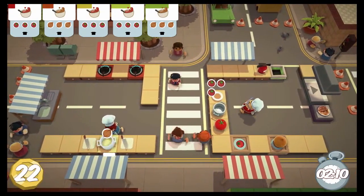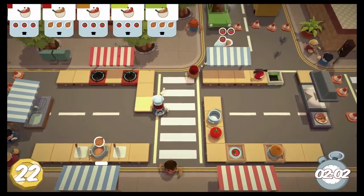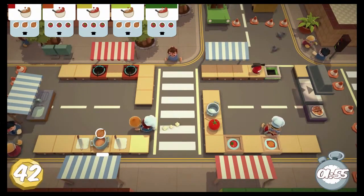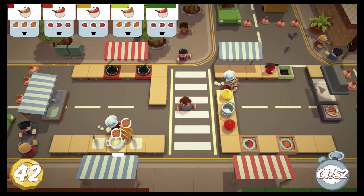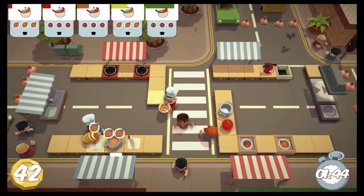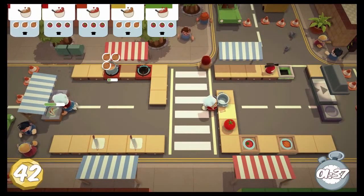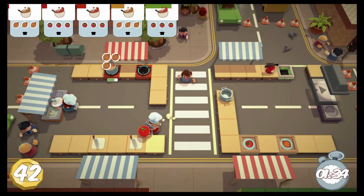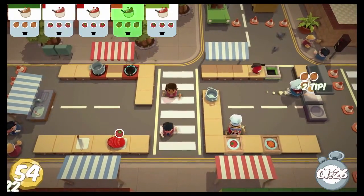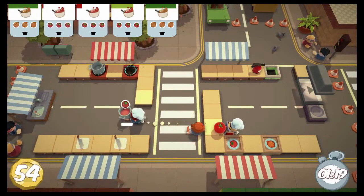Oh, you did that for me! No! Okay, there we go. Oh, where are we going? That's where we are going? Where are you going? What t-shirt? Onion, tomato. No, tomato. What the heck? Yeah.